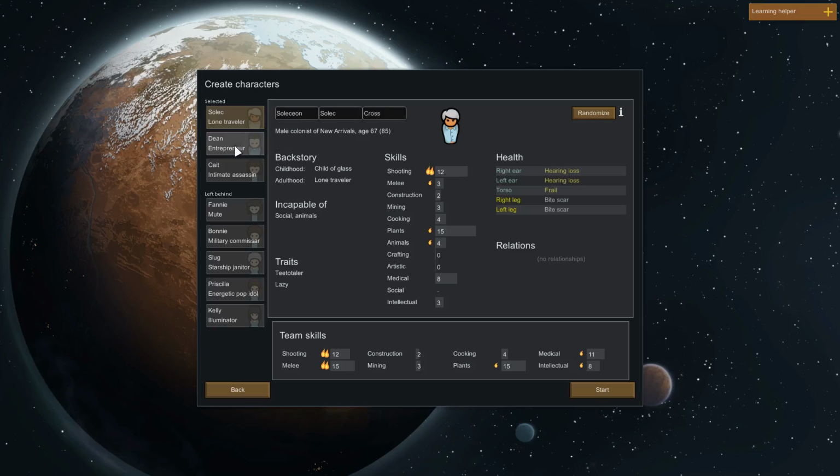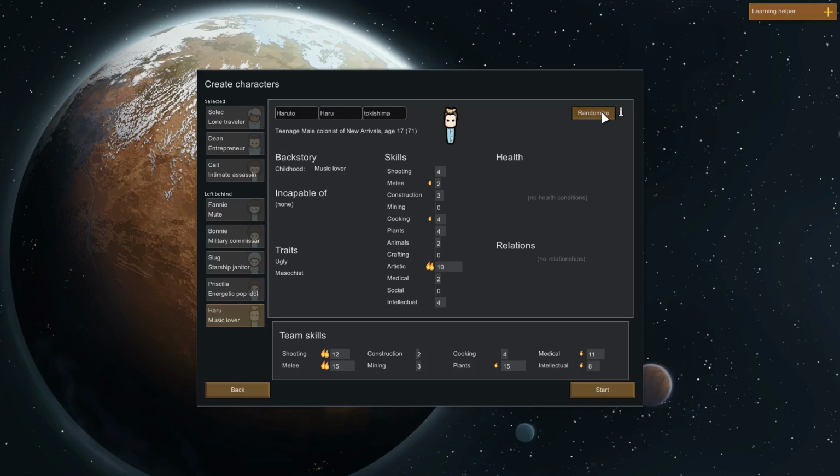Alright, so, say you don't like any of these people, any of them at all. You can come up here to the top right where there's randomize, and you can create a new character. And you can click this as many times as you want until you find somebody that's either completely overpowered or really bad. I mean, look at that shooting skill, oh my.